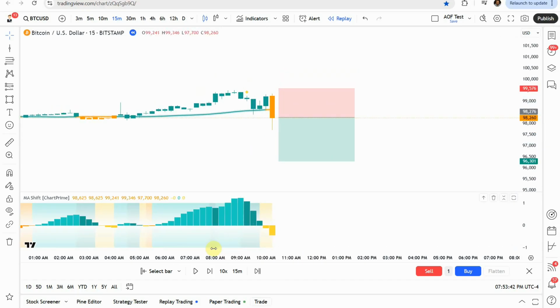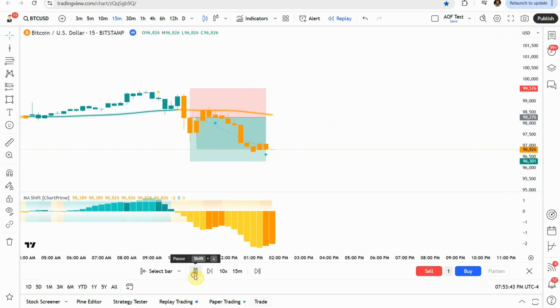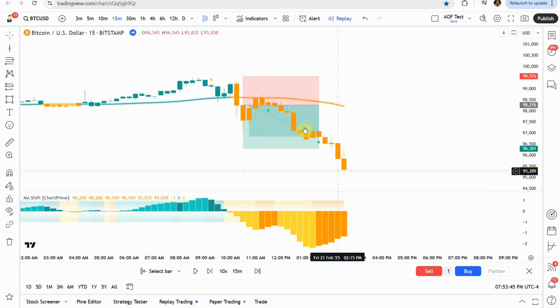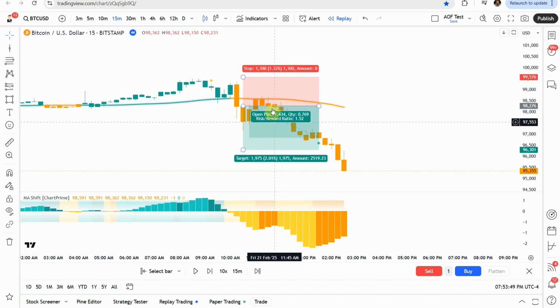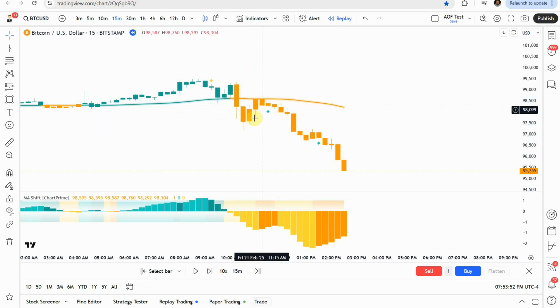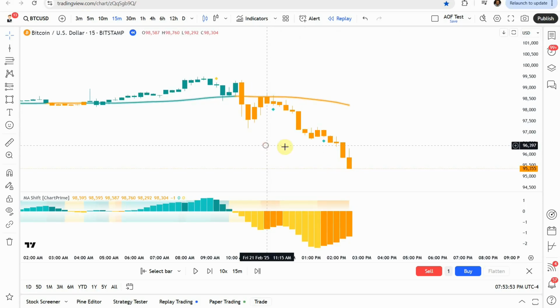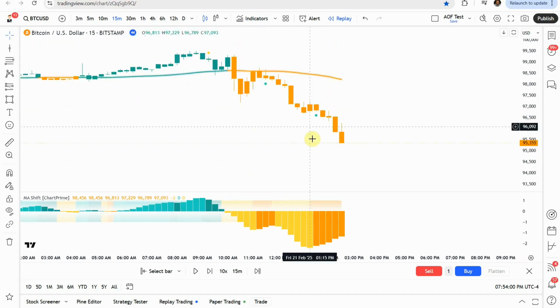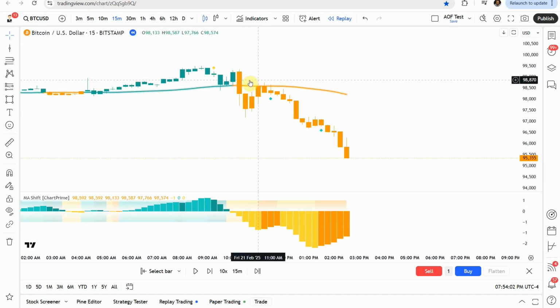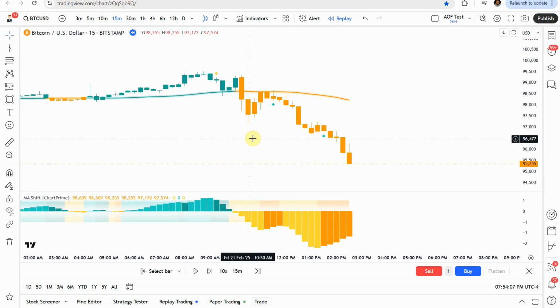Let's go ahead and play this one forward, and we could see that we get a push, pullback, and a push down, getting us to our take profit. And you can see here that we also got one of the diamonds that they reference in the source video that would indicate that you're getting a pullback or even a reversal in the market. But in this case, we were able to make a really nice push to the downside, again, getting us to that take profit. All right, so that puts us at the end of the testing right there.